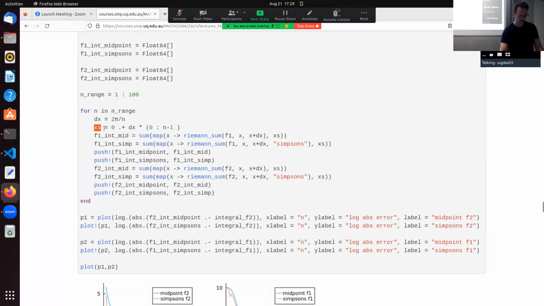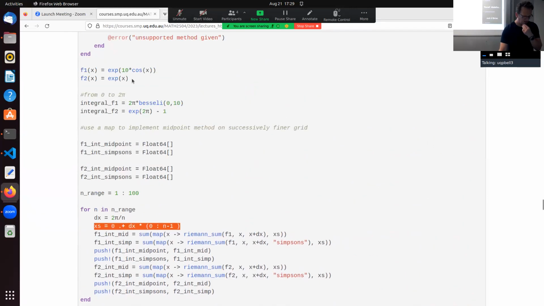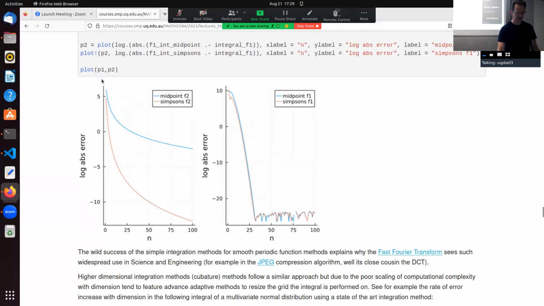So basically, I'm doing the same sort of deal where I'm going to go, like, cool, do different step sizes, calculate these two integrals, compare them to the numerical integrals, and plot them on a plot. So kind of annoyingly, F2 is the simple one, right? So this is x. So this does what you would expect to see. So if I evaluate the midpoint rule and I plot the errors, as I do more and more points, so basically if I shrink dx, I'm going to put more and more points in my integral. The error between this goes down. Log of the absolute error reduces.